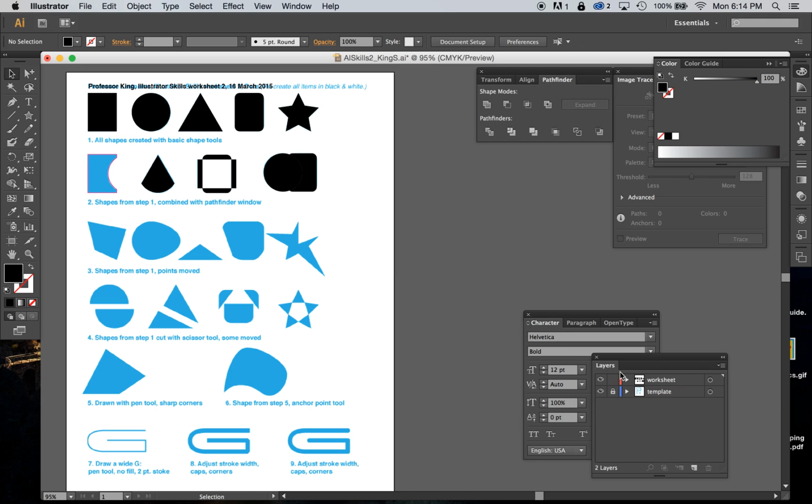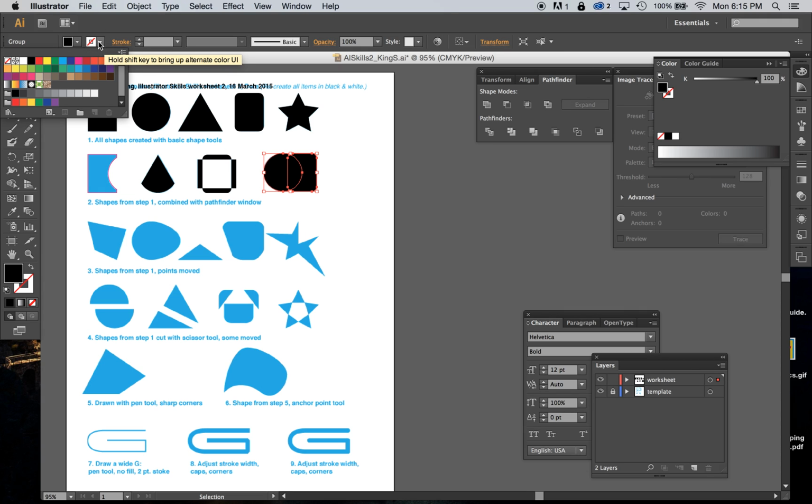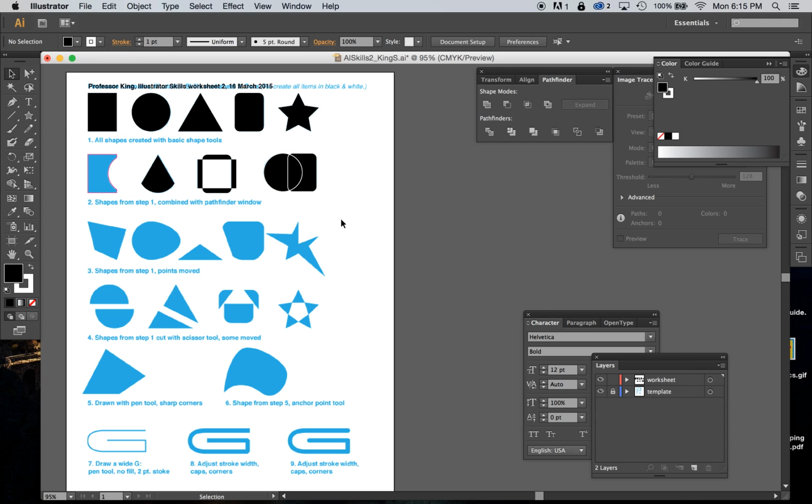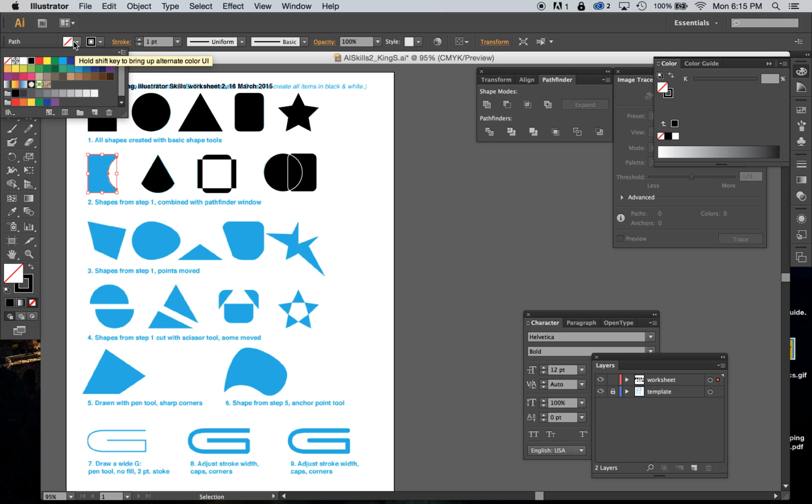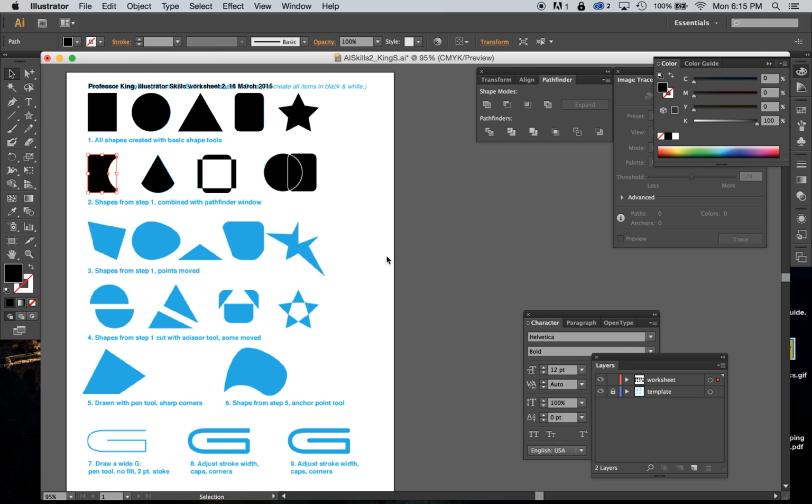Now, if we hide this for a second, you can see that there's a little line there. And here it all looks like one solid mass. All right, what's the difference? We simply put a white stroke on it to actually see the three shapes. And that is how you make all the shapes on step 2 with the Pathfinder palette, which has many operations inside of it. This is a good place to save it.